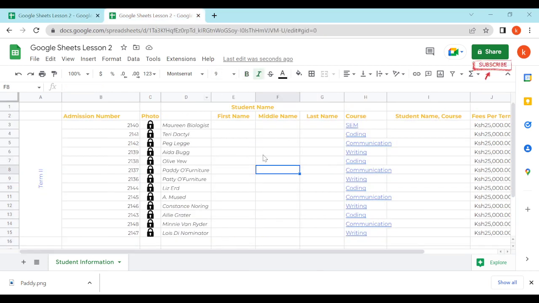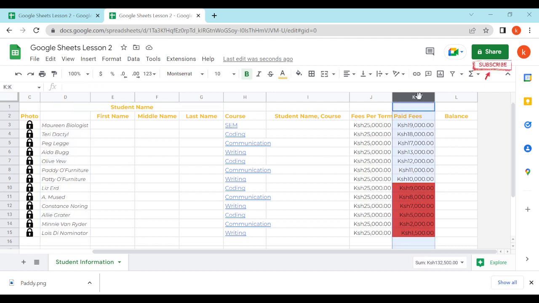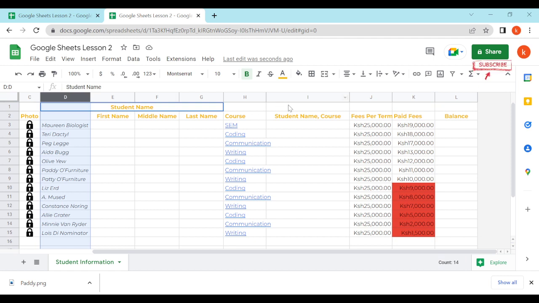So you go to this table that has the student name and the paid fees. Make sure you press Control while you're choosing column K. If you don't, when you highlight column D and try to highlight column K without pressing Control, it's going to unhighlight column D. So highlight column D, highlight column K, and come to Insert, and click on Insert Chart.